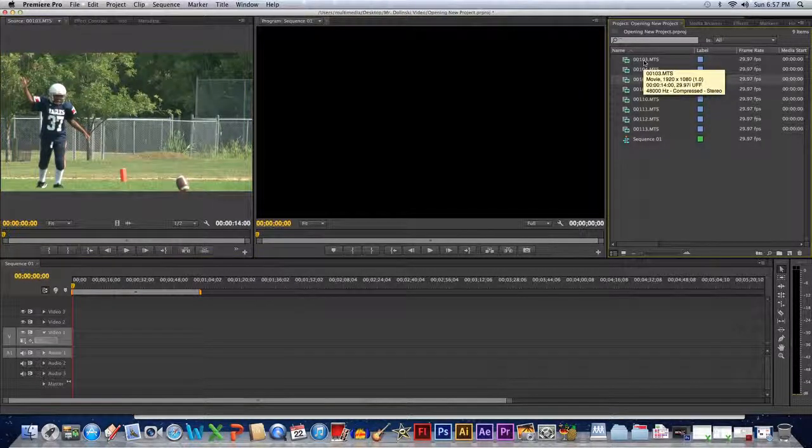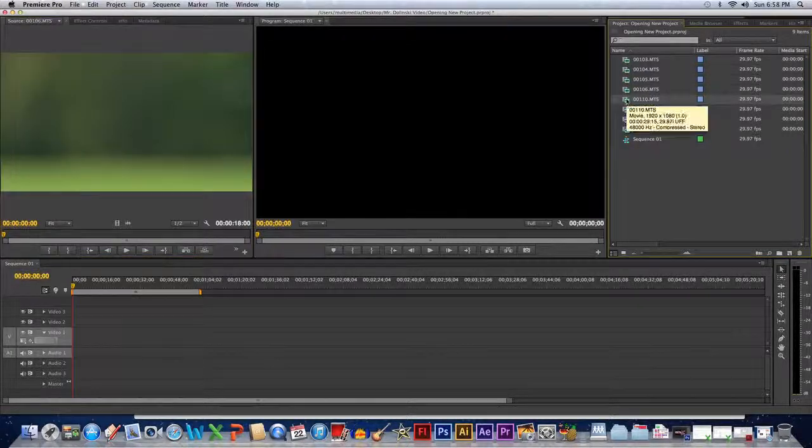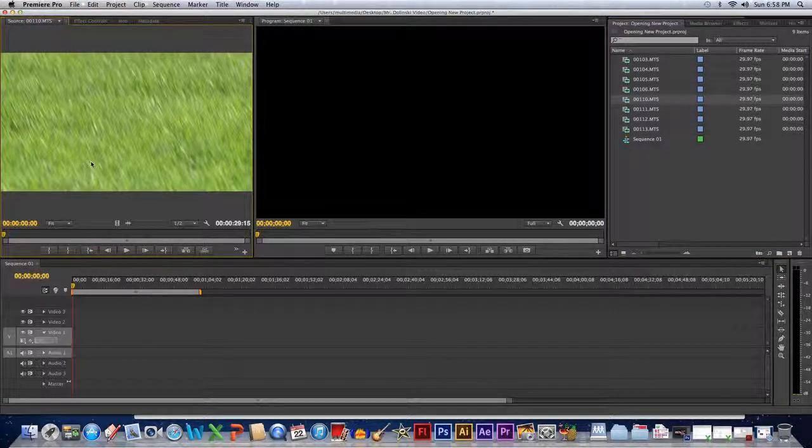So this is where your files will show up. This is your preview window for those raw files. As you double click them, they'll show up over here. This is where you trim and edit those files, and we will drag them into our timeline down here. There's a bunch of functions that I'll show you over here.